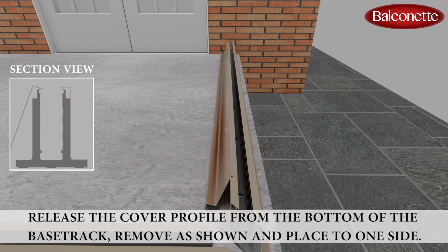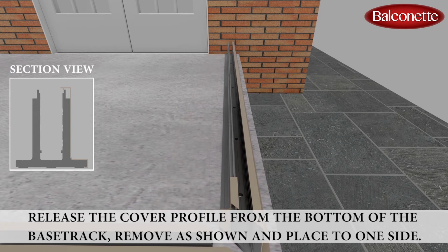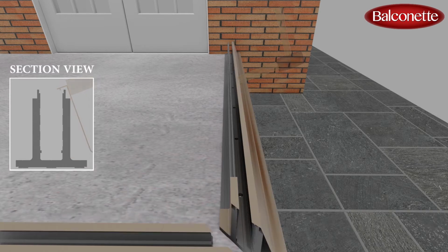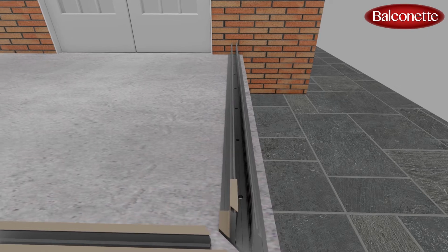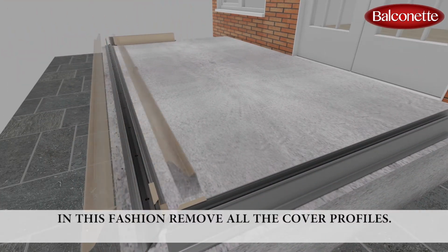Release the cover profile from the bottom of the base track. Remove as shown and place to one side. If the cover profile is seated well, a tap with a non-marking object will unseat it and allow its removal. In this fashion, remove all the cover profiles.